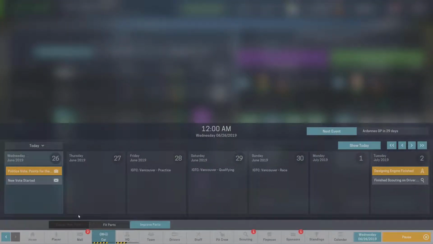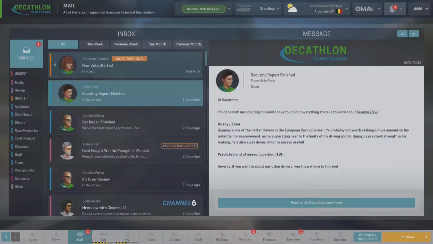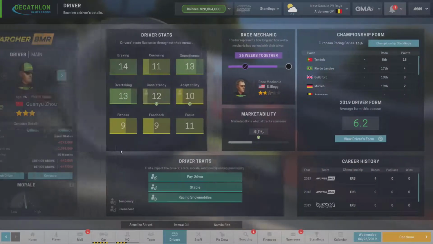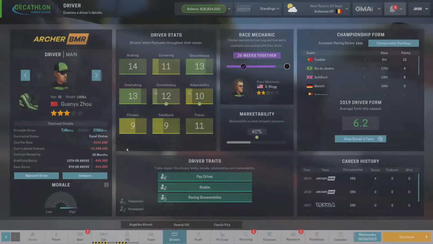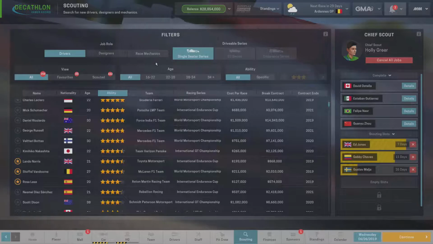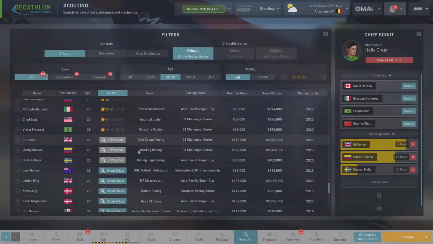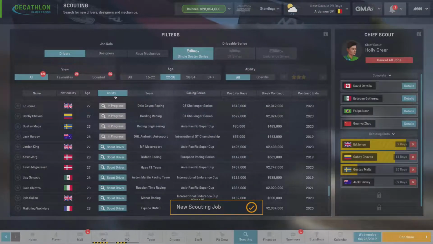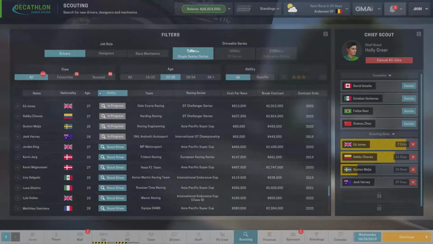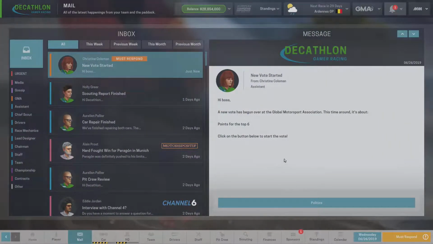Okay, first vote coming up, and it's looking at a big change in the points system for this year. But I've got a quick scouting thing to do. Let's see. 3-star, but only 40% marketability, so I'm not going to put them on my short list. Not like that. And we're down to the 22 to 28-year-olds, and I've just been going down the list at this point. I've got so many scouted already, and I'm definitely not looking for new drivers right now.